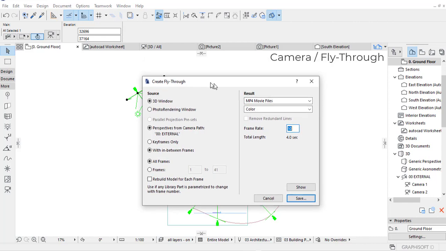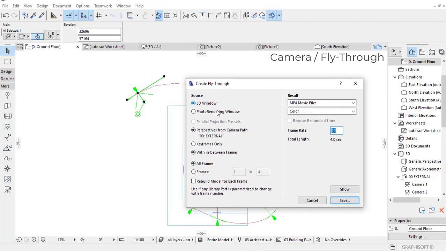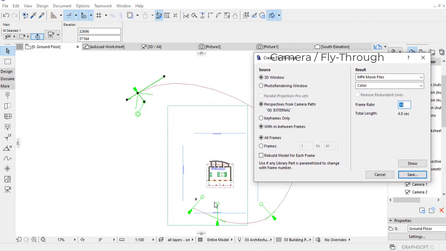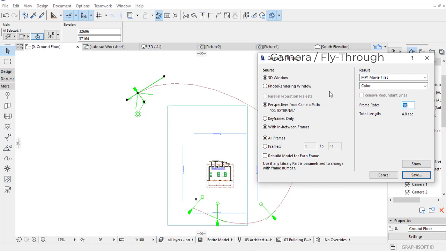There's an option to save a 3D window and photo rendering window. Now, photo rendering window, it's going to render, like if you remember how we did a photo render of that image, it's going to render each and every image between first camera and last camera. It's not just 5 images, it's a series of images here, depending upon what frames we are using.